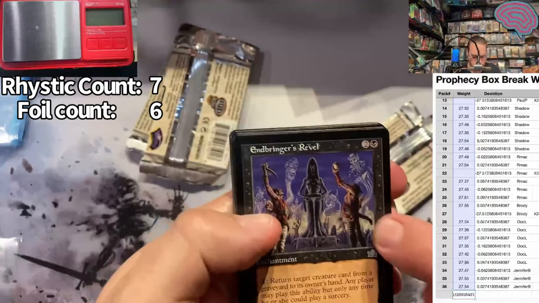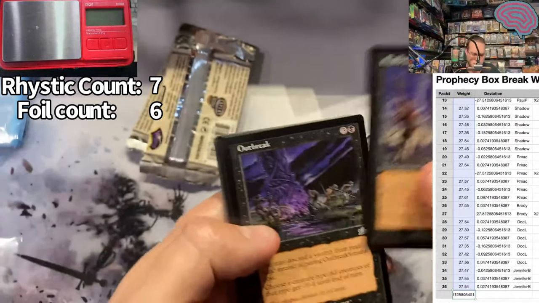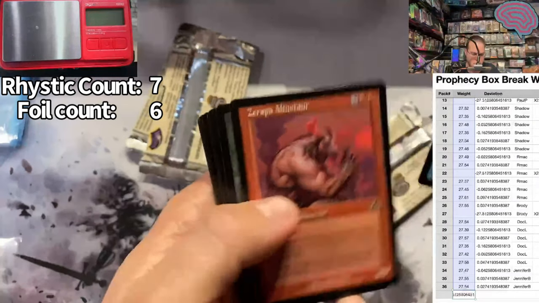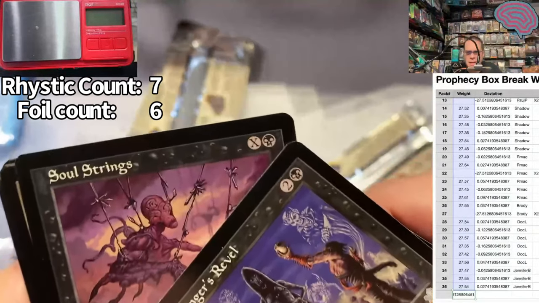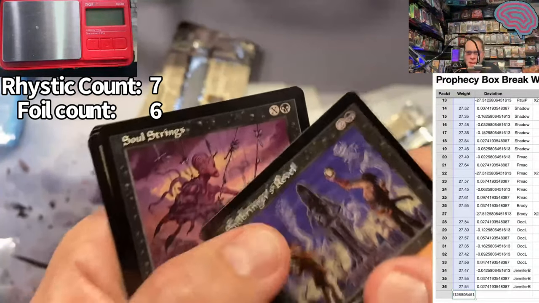Oh, look, this is one of the light prints of the black border. See that? Maybe it's the whole pack, overburden. Anyway, I've found a few light prints. You see the difference of what I'm talking about? It's hard to see here. Yeah, one's slightly gray and the other one's black.